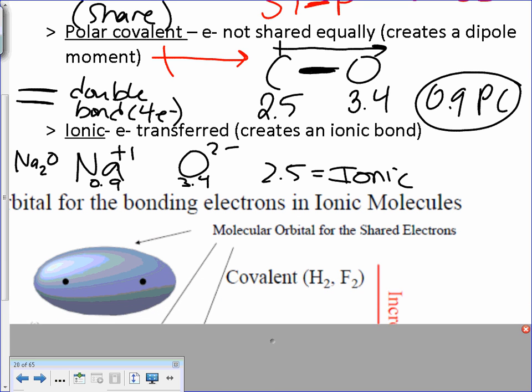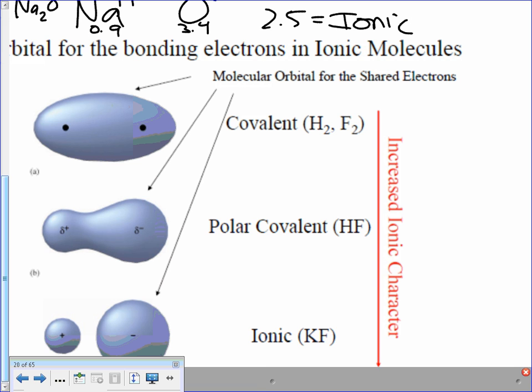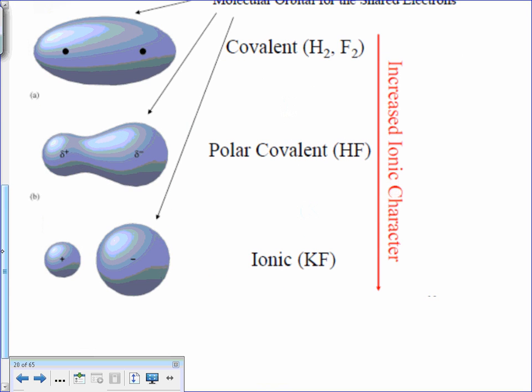Okay, and this is just a picture to indicate all of this to you once again. So covalent, you see that this big shape here is just an electron cloud. Does the electron cloud look equal on both sides? Yes. So nonpolar covalent. Once it starts morphing into one side being bigger than the other, that means that the electrons are moving that way. So this side over here has a bigger amount of electrons. This side here has less electrons. So I can draw these a little bit better. This is partially negative, and that's partially positive. And then this one's like, hey, we've totally separated our clouds. We're not even bound together. We're just electrostatically attracted because of the full negative and full positive charge it has.